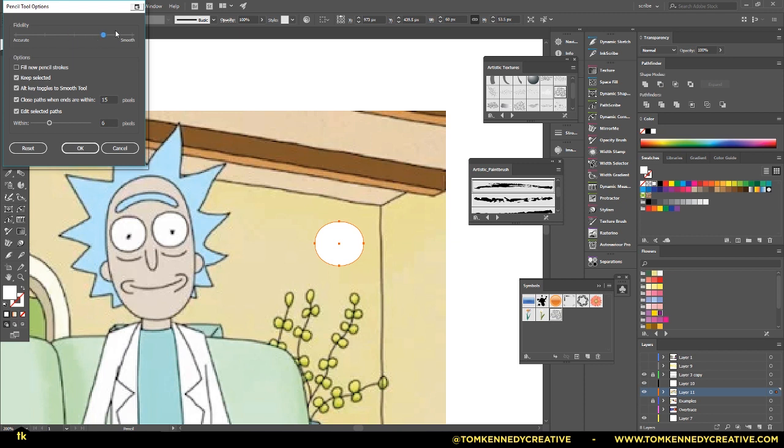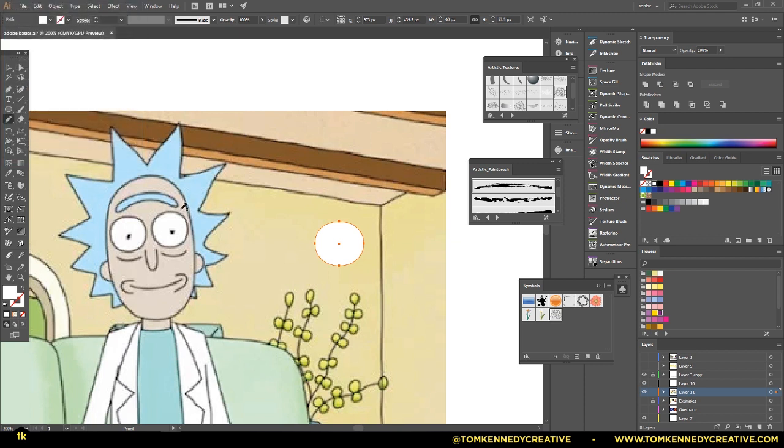So for instance, I could change it to almost perfectly smoothing. I could look at the eye here and just draw a circle shape, and you can see because of the smoothing it will smooth the shape out for me. So for instance, if I wanted to just trace around the outline of the eye and fill it, I can do that. If this isn't quite right, as we said before, with the pencil tool we could redraw it, and there you're going to have the perfect kind of eye shape that you want.